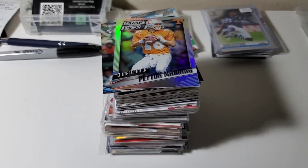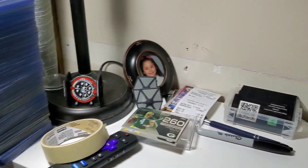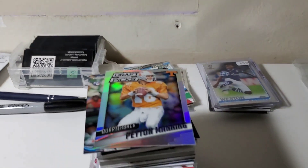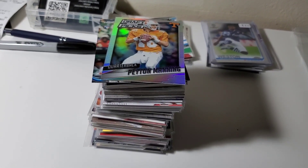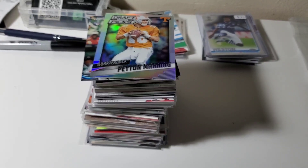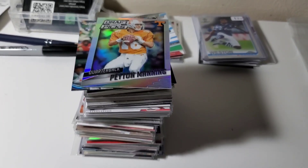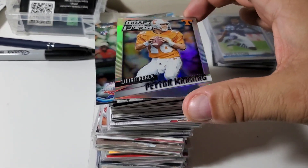I did top-load them, but when storing for sale they'll all be sleeved. It's easier to store them sleeved than with top loads — they'll be in drawers, nice, safe, and fireproofed. The top loads I pile up for shipping. So I paid 33 cents a card, sleeved at about a penny, top loads about a quarter each — essentially about eight cents a card once you remove the supply cost.